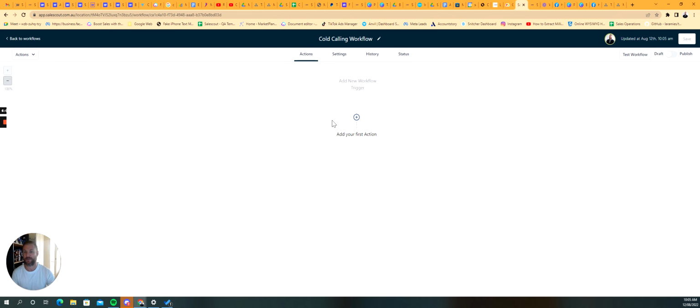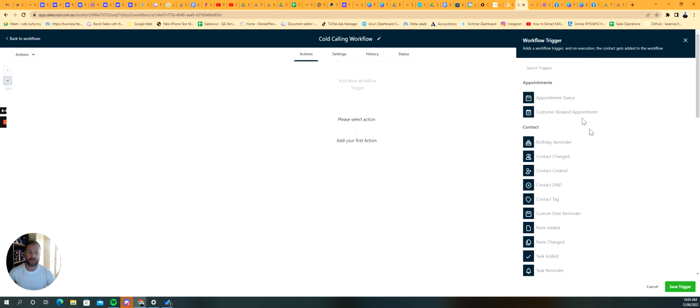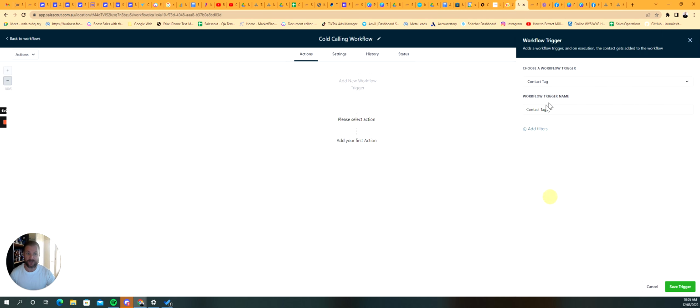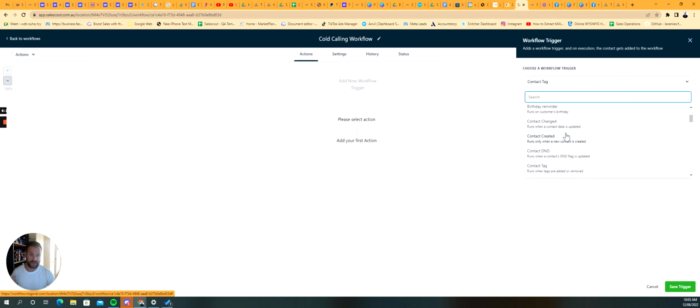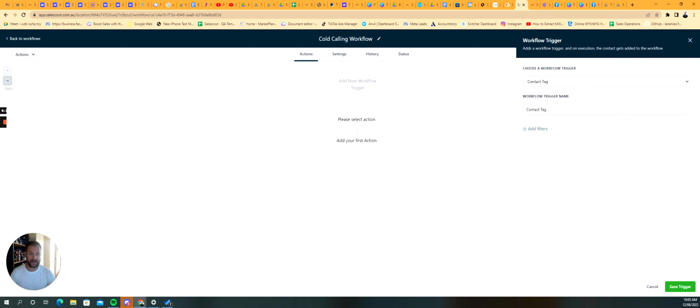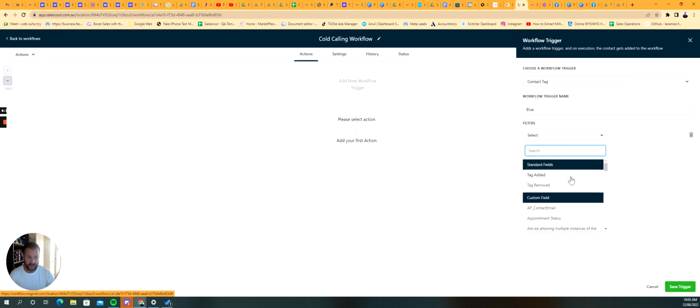Okay, jumping straight in. So again, we talked about triggers. You don't need a trigger, right? But you can have one, right? So let's just say that we added a tag, and as soon as we tag someone with blue, right? Talk about someone checking into an event. Someone scans a QR code, they get tagged with blue. Send an SMS, welcome to the event, whatever it is, right? Infinite number of possibilities.